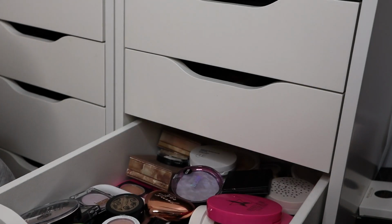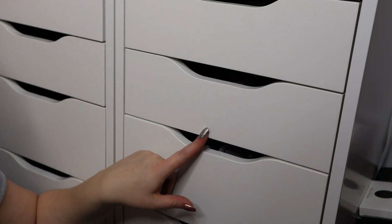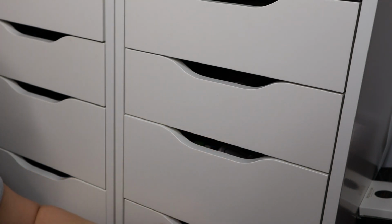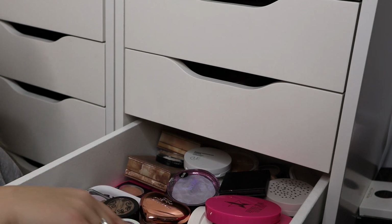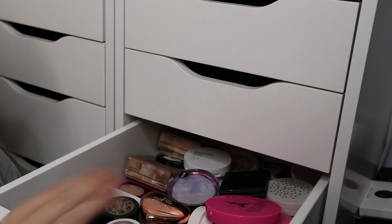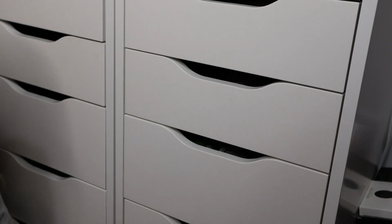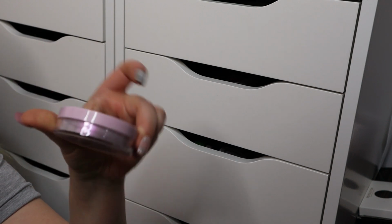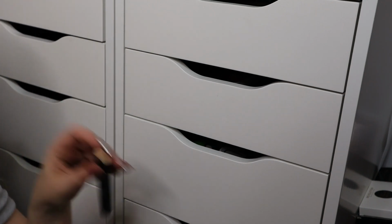Layers, and I have literally three drawers of highlighters. So these are like the smaller ones that we've been working on in the past few weeks. These are the ones with my highlighters in. They're like double the depth, and there's three of them. So we've got this drawer, which is single highlighters. We've got the drawer underneath, which are all palettes. And then the bottom drawer, which you can't see, but I'll move you down when we get to there. We've got sort of loose highlighters, liquid highlighters, and stick highlighters as well.